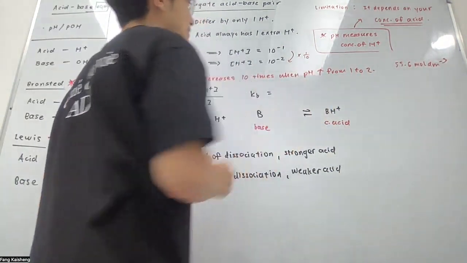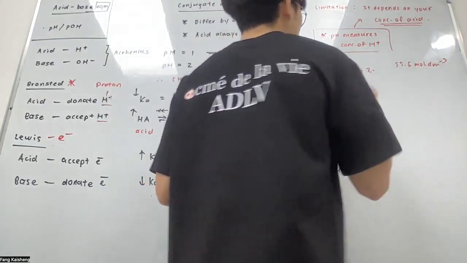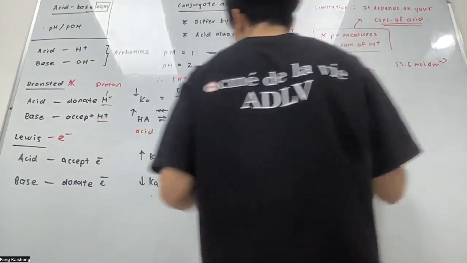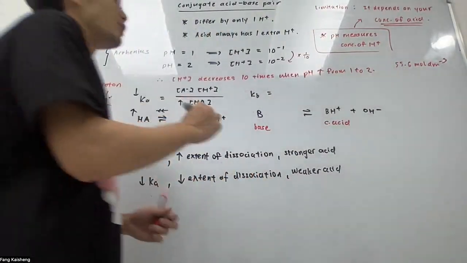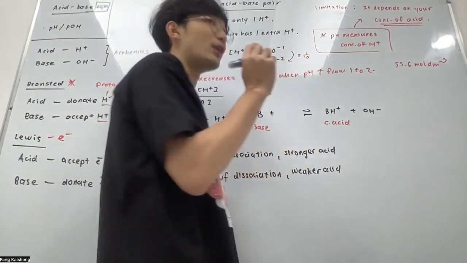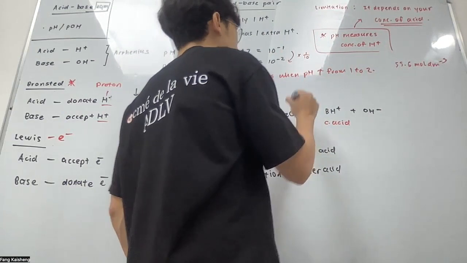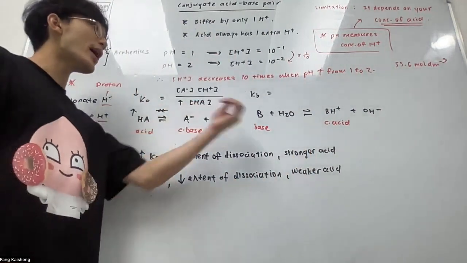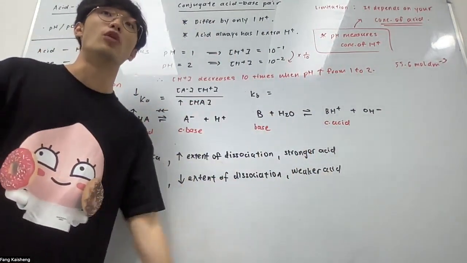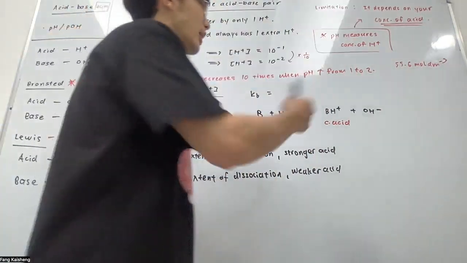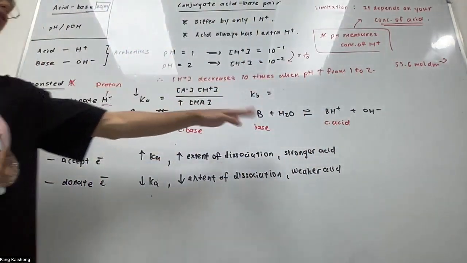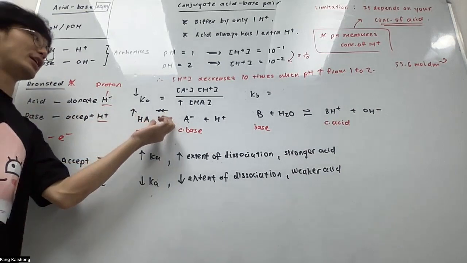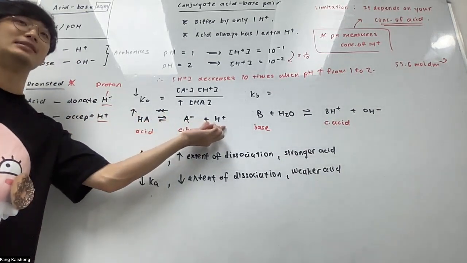Okay, so let's take a look now. If this is a base, this is an acid. Okay, a base must produce what also? Okay, a base gives you OH minus, just like how an acid gives you H plus. But what do you need to add on the left-hand side to balance this equation out? You need to add water. Okay, so for base, you have no choice but to add water on the left-hand side. So you now have a few choices. You can add water on the left all the time and you will never go wrong. That's one option. If you guys don't want to think and just want to whack only, okay, then sure, just add water on the left-hand side. But if you are a little bit lazy for your acid, you can just dissociate the acid directly and it's still balanced. So it's up to you.